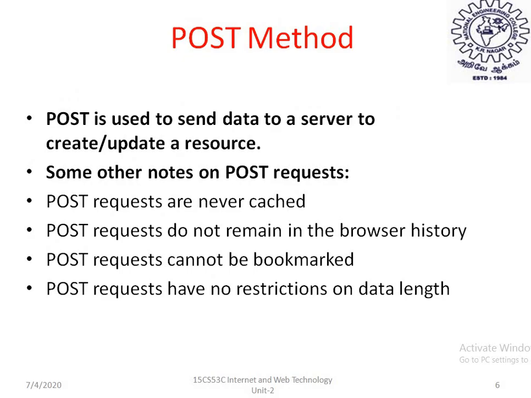Next we move on to the post method. The post method is used to send data to a server to create or update a resource. For security purposes, we can use the post method, because the post method is never cached. The post method does not remain in the browser history. Post requests cannot be bookmarked, and post requests have no restriction on data length.